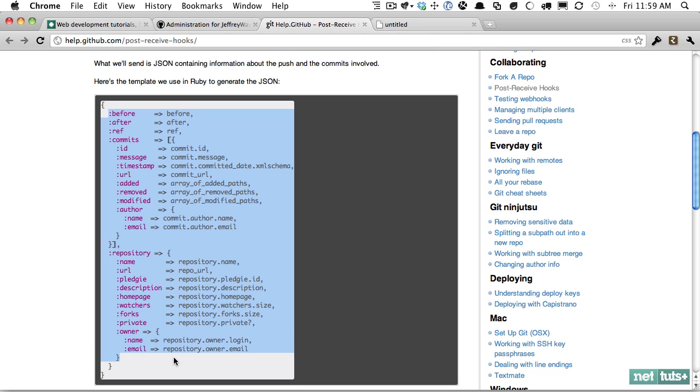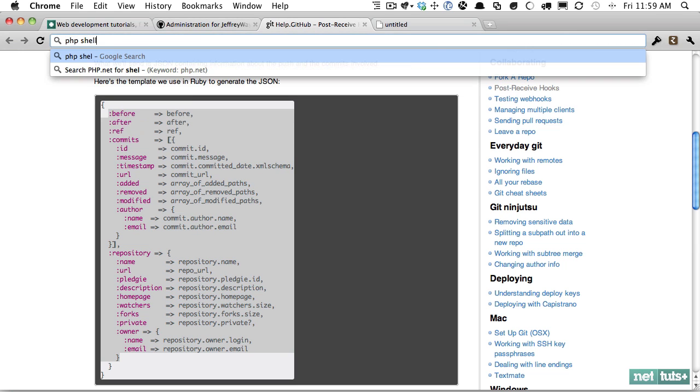Now, in this case, we don't need it. All we want to do, though, is have a page that will perform that git pull for us automatically. Okay, we can do that. But how do we do it without using the command line? How do we do it with maybe PHP? Is there a way to execute a shell command with PHP? Yes, there is. And I'll show you.